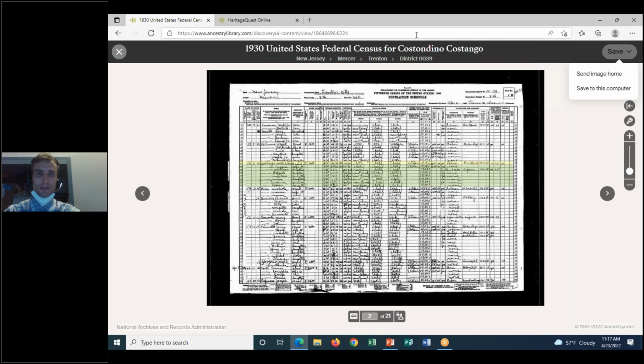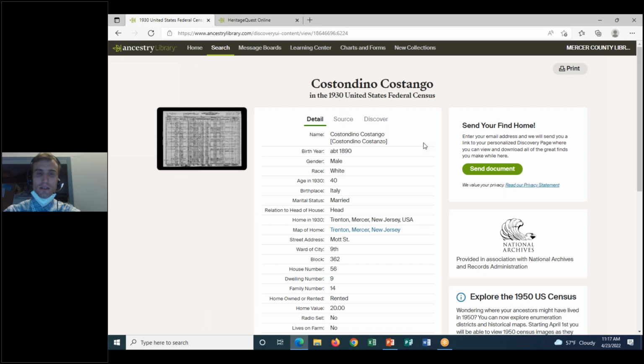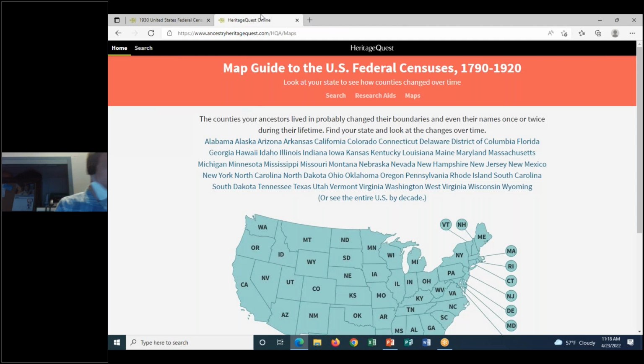All right. Now, let me click on the X here to close that. Now, up in my internet browser, I'm going to go back over to Heritage Quest. If you'd like, you can click on the Heritage Quest tab. Okay, so as I mentioned, Heritage Quest does not allow for a global search. I can't search all collections at once, but we don't typically want to do that anyway, because the results will be a bit too overwhelming. So to search Heritage Quest, you could start by clicking on search in the main menu. So go ahead and do that.